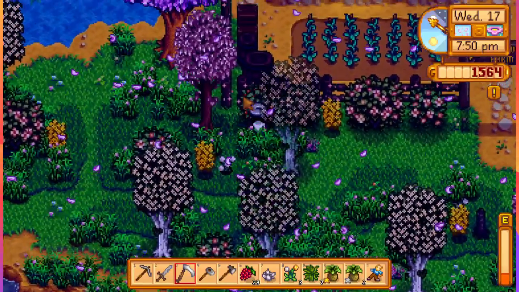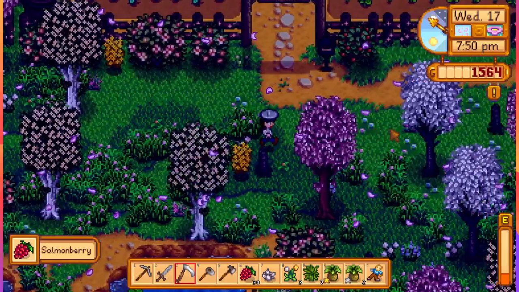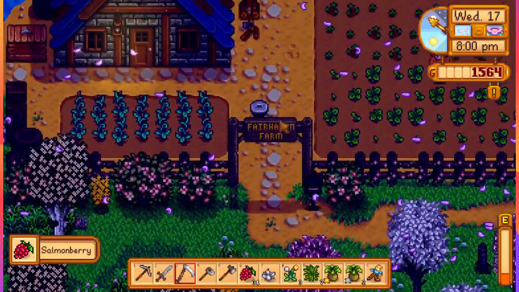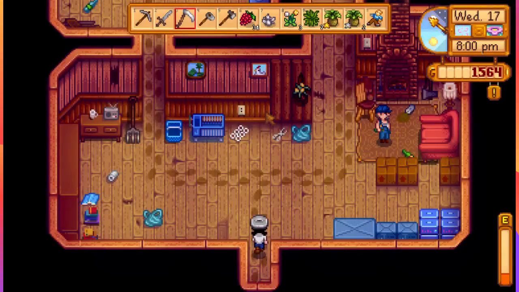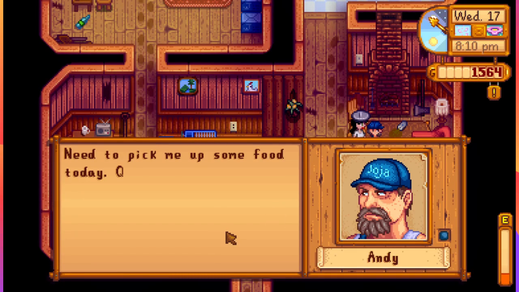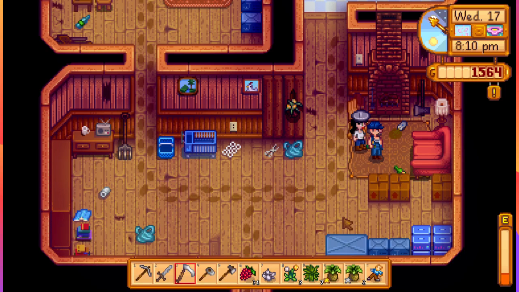Okay, I think I know where I am now. This is Andy's farm, I think. Fairhaven farm. Let's see if Andy's here. Hey, buddy. Need to pick me up some food today. Question is, do I look for forage in the forest or buy something at Joja?